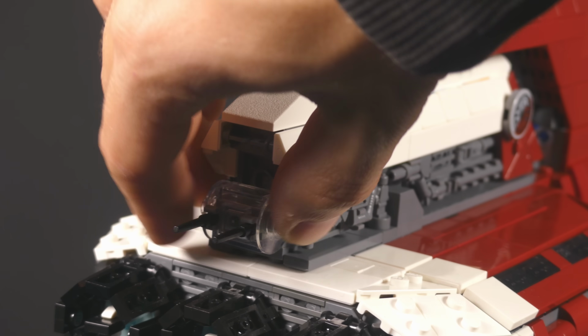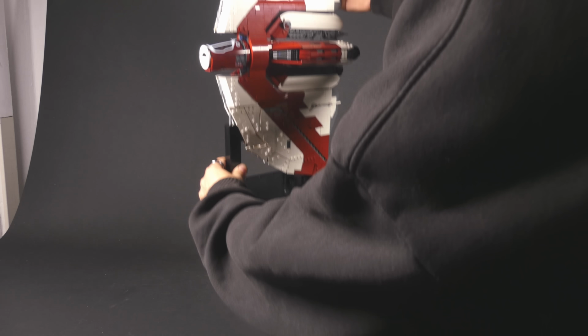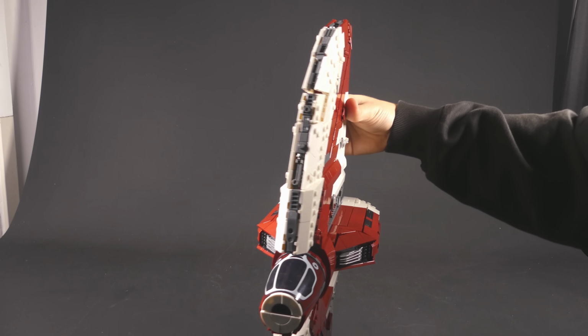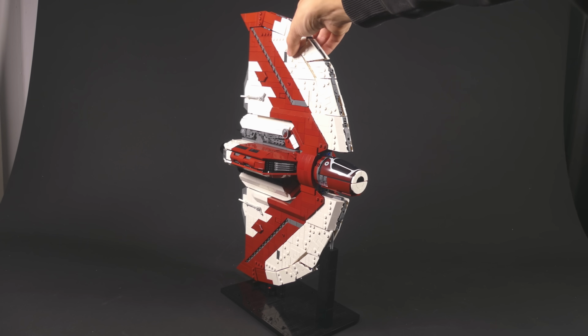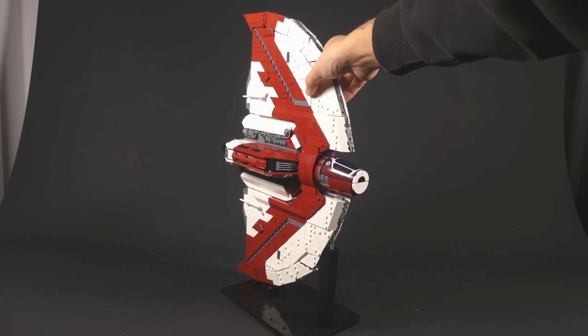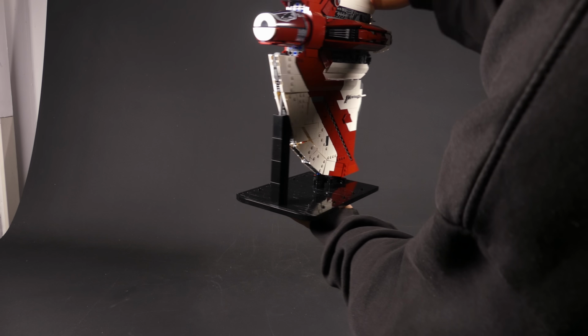The model is resting on a black stand and gets connected to it in 3 places using Technic axles that get inserted into the wing. The wing structure is built using Technic, so the whole model is really sturdy, but of course due to its size and the slimness of the design in universe, it can wobble quite a bit as you can see, but you don't have to worry about it breaking apart. BrickVault reinforced it so you don't make a mess if you bump into the table that it's standing on.